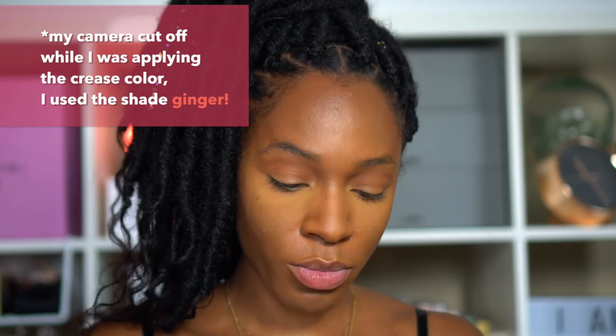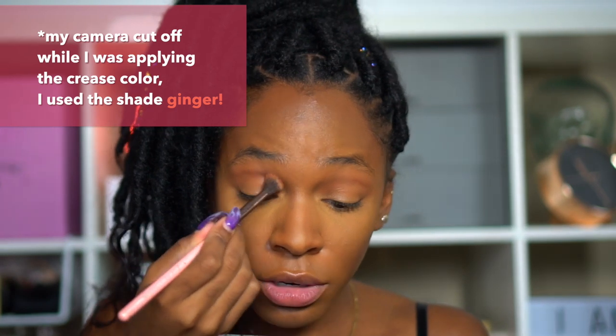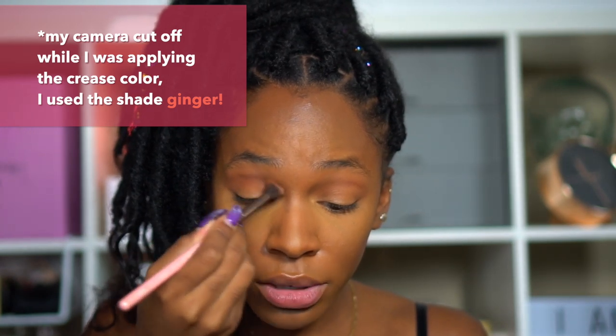I'm going to start with the crease. I don't really know what look I'm going for yet, but hopefully it comes together. I'm going to add a little bit more crease color just so that I know that I have a good transition. I'm going to bring it down a little bit on my lid. And it's like the perfect crease color. I love this crease color.